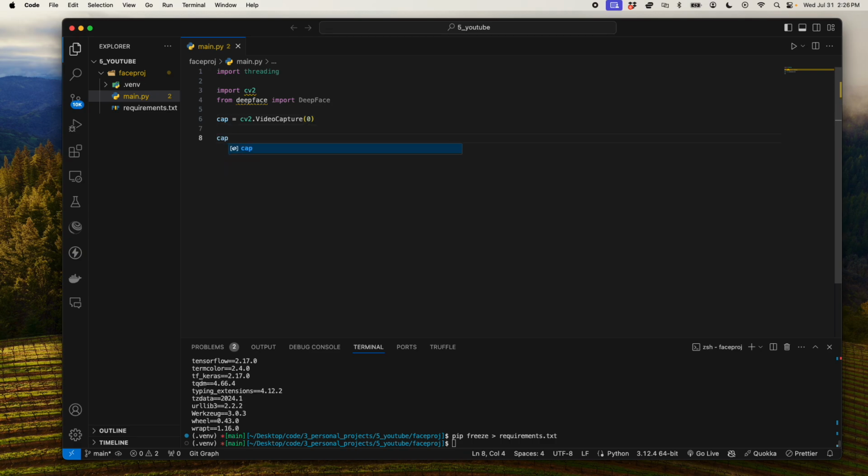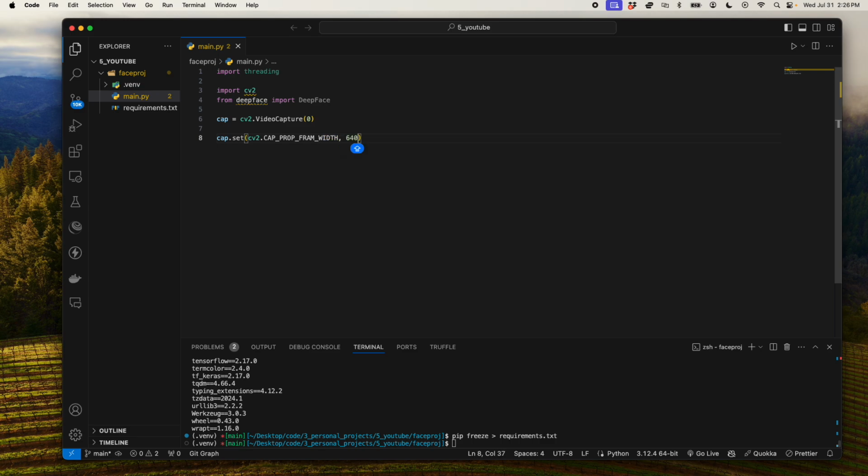Second, we need to determine the proportions of our webcam stream. So how we do that is the OpenCV library has these methods to adjust it. First, we're going to adjust the width.